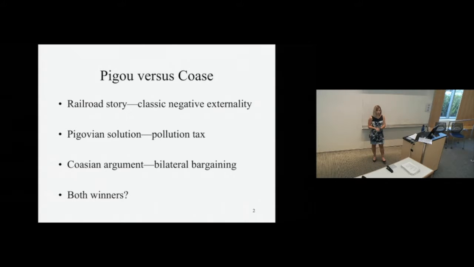Well, Ronald Coase didn't really like that so much. So in the 1960s, he wrote an article, The Problem of Social Cost. And he said, really, the Pigouvian solution really isn't a solution at all. It's just another excuse for government intervention. The markets aren't solving this issue on their own, but they're giving the government an excuse to come in and implement a tax or a subsidy or some sort of policy that incentivizes or changes the behavior of the firms to take into account the externalities that they're generating.